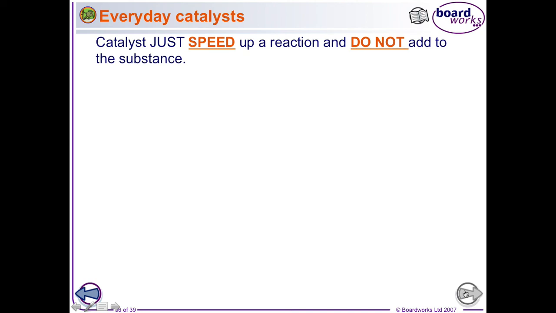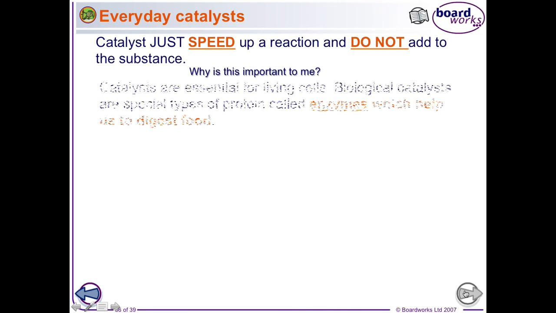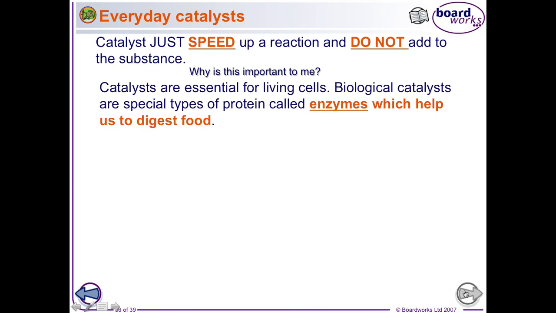Now, catalysts just speed up the reaction. They do not add to the substance. Why is this important to you? Well, in your body, you have something called an enzyme. An enzyme helps to speed up your digestion of your food. Without that, you would be holding on to food for a long time.